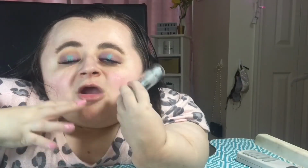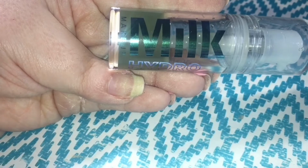But anyway, I'm kind of jumping ahead a little bit, because what we need to do first is prime the skin. So I'm going to go in with my Holy Grail, my everyday facial primer. This is the Milk Hydro Grip Primer. Please give this primer just a few minutes to sink into the skin, because the longer that you let this sit on your face, the tackier it will get and the more it will adhere to the skin. So I really let this sit there, sink in, get all nice and tacky and sticky, and make sure that it is going to last me all day and into the nighttime.